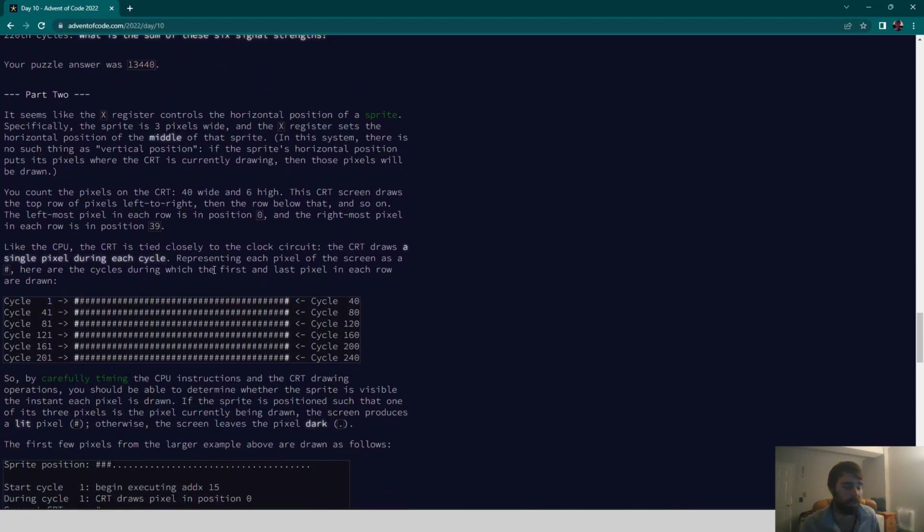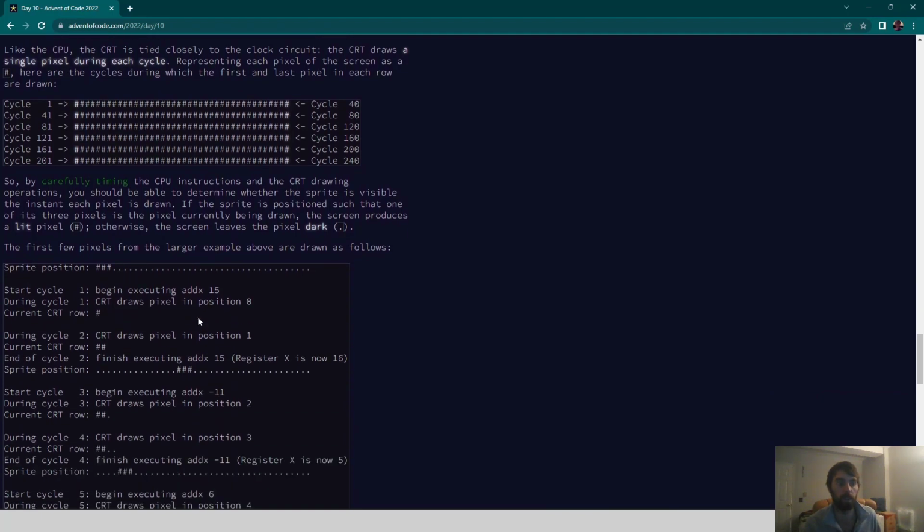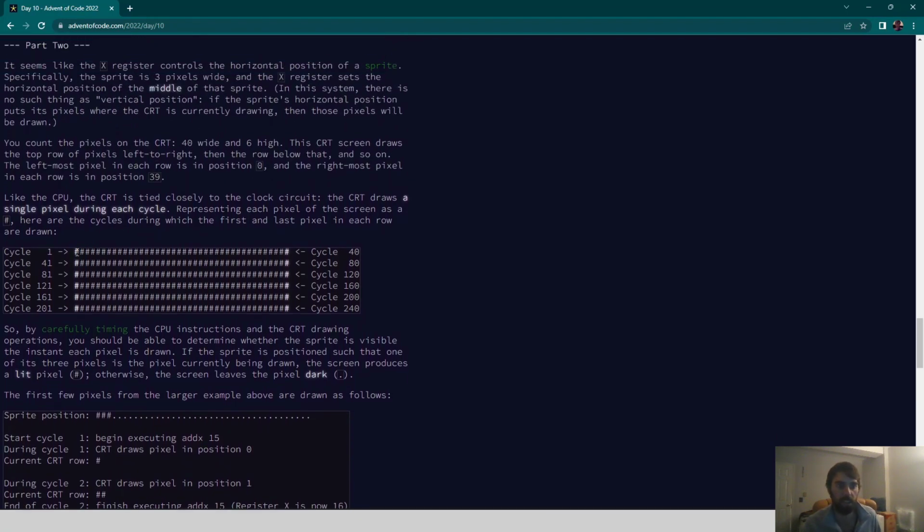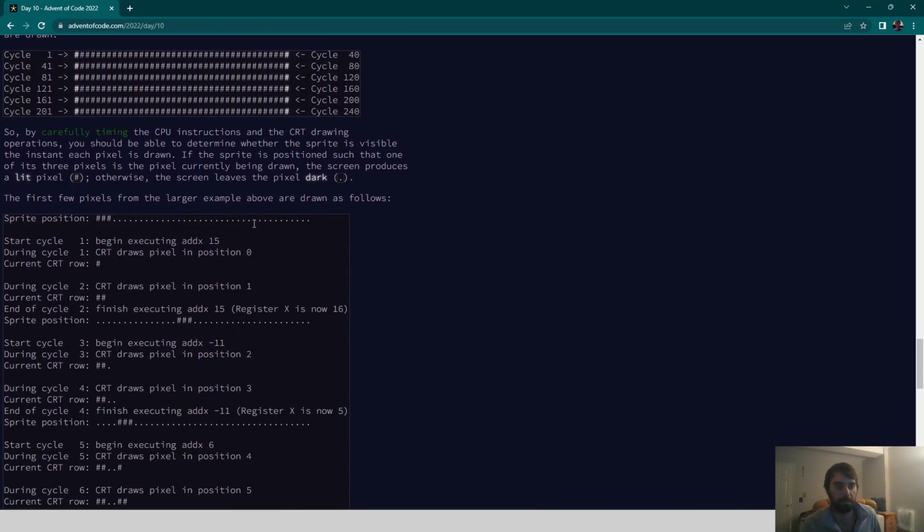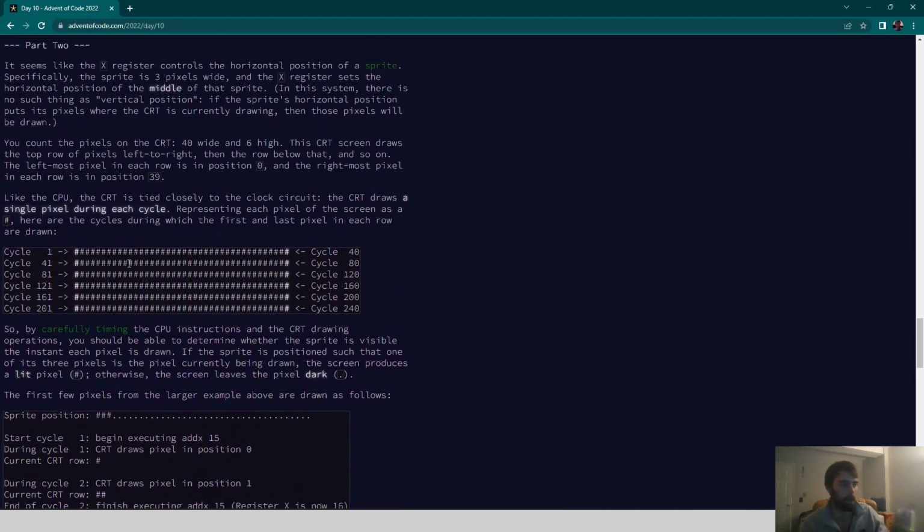Then in part 2, we're doing something a little more complicated, where we are trying to render a string. It goes through this whole process for how these commands actually render that string. So we can see that the screen is basically 40 wide by 6 tall in terms of pixels, and there are all these rules for whether a pixel is light, which is to say uses the pound sign, the hashtag, or whether it's dark, whether it uses a period. So effectively, we'll go through those rules as we go through that function.